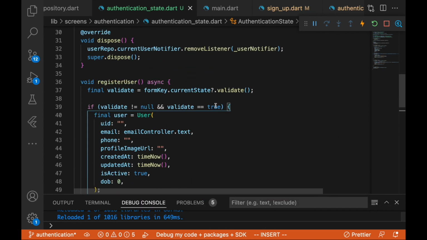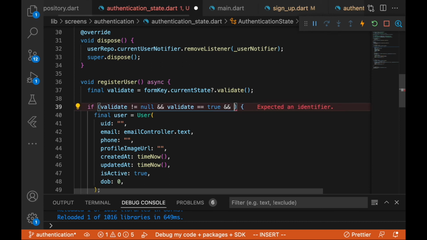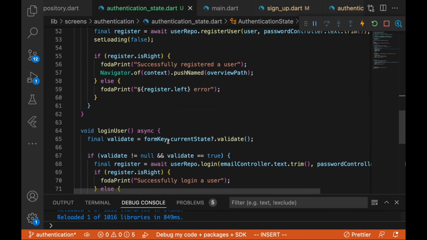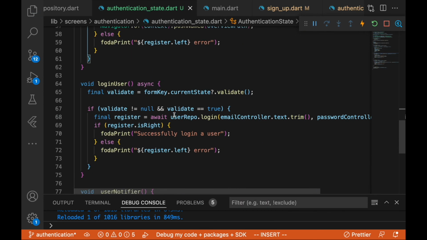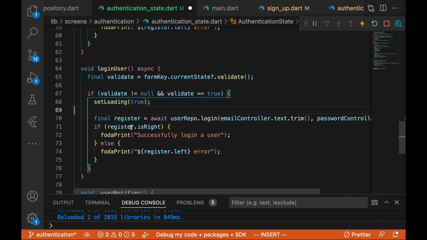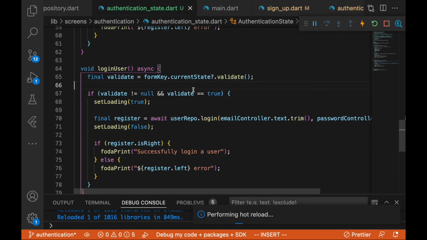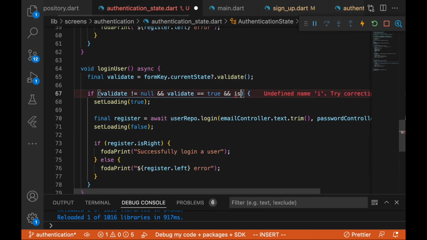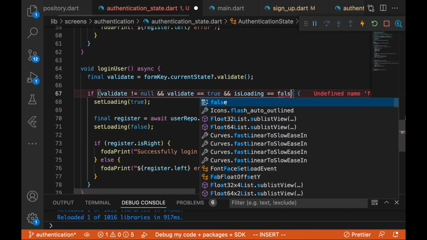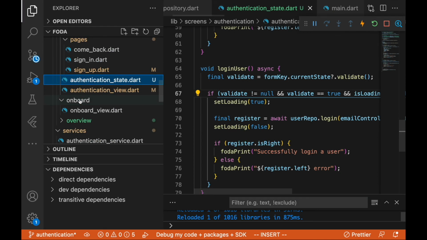And here first we are going to also check if is loading equals false before we can continue with that. We'll do the same for login. We are going to also check if is loading equals false.